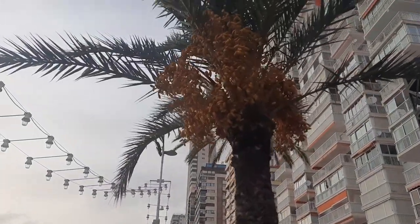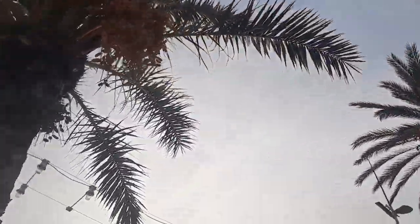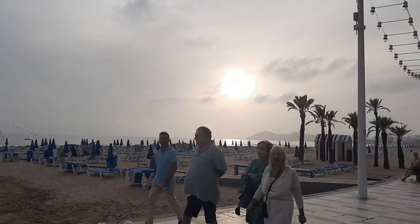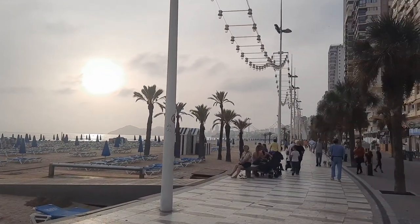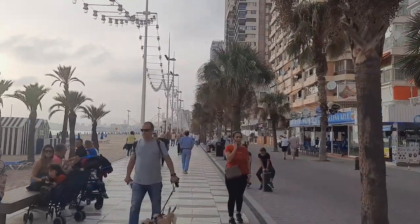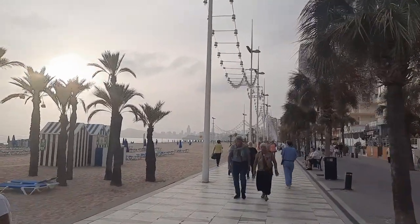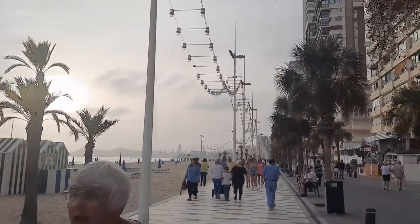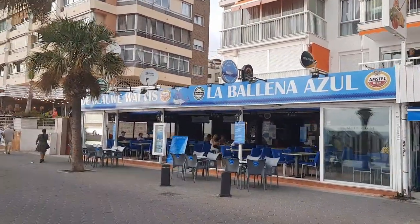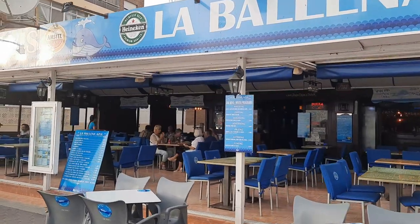Here we have the palm trees growing along the Levante Beach. A lot of them have this type of fruit called dates — in Spanish, dátiles. But the ones growing here on the street are not used for food; there are other varieties specifically grown for food and dessert purposes. There are a lot of tourists with children right now. It's slightly changed — before it was more couples or child-free families, but right now I suppose there are some UK school holidays, which is why there are many English-speaking families with children.